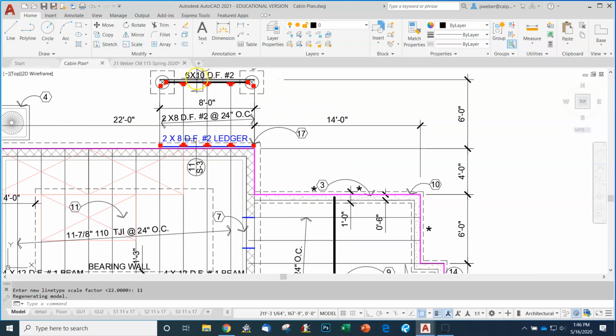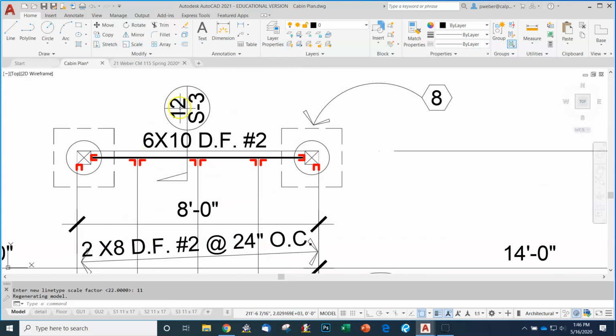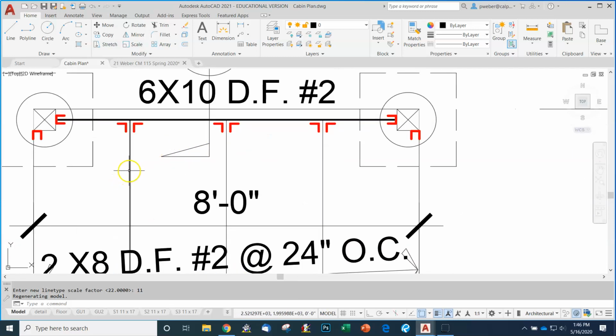But getting back to this framing, there should be a fat beam hung onto this 6x6 post from here to here. Go look at detail 12 in the detail packet. I think it's packet B. And then as these joists run and hang on it, once again, just float about an inch or two away from this intersection, a 2-inch red line, a 2-inch red line.